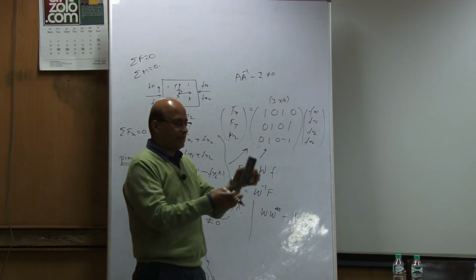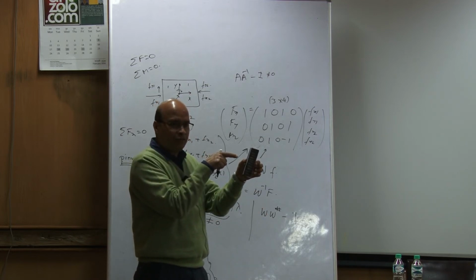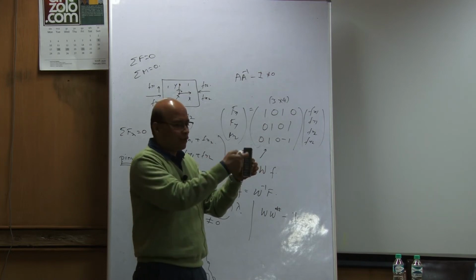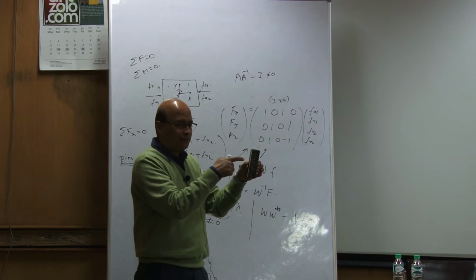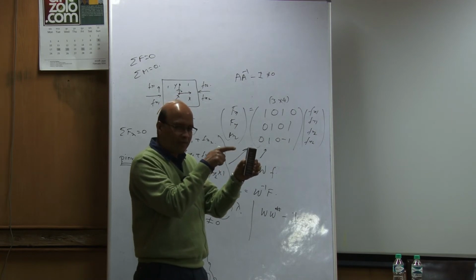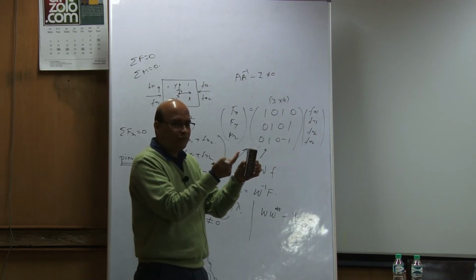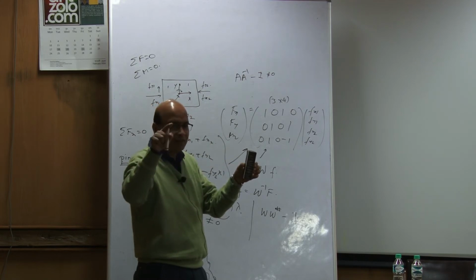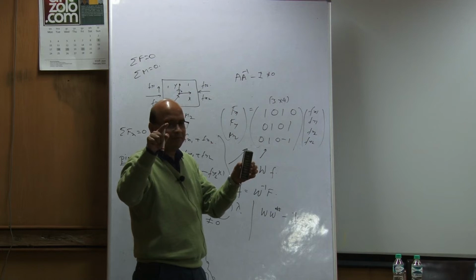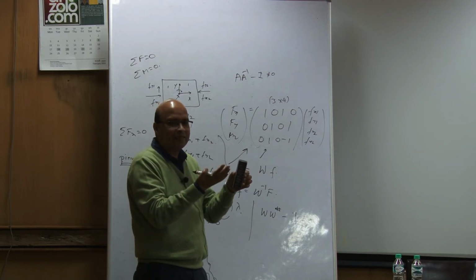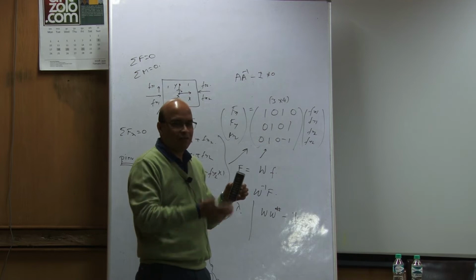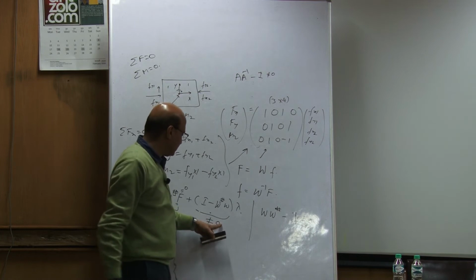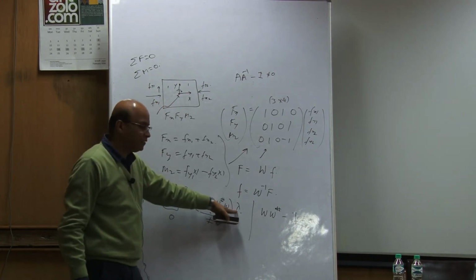Why? Because if I say it has to be exactly mg by 2, there is no exact in the real world. Suppose this is 1 and it is 0.5, 0.5. If it is 0.49999, it is not 0.5. Or if it is 0.500001, then also it is not exact. That means there is nothing like an exact. You have multiple solutions of that in the real world. So here it is saying that there is a minimum solution plus there are others.